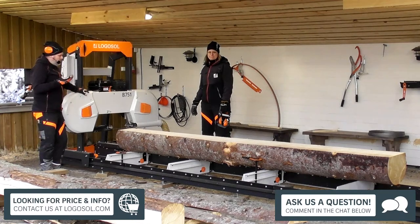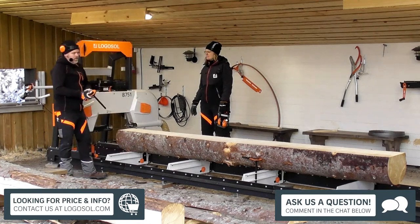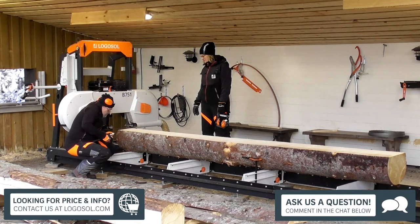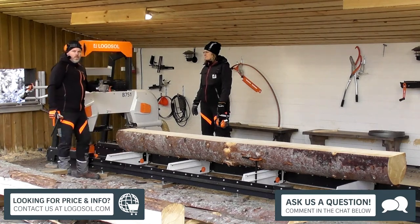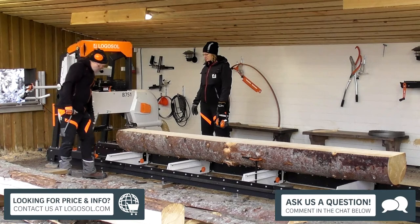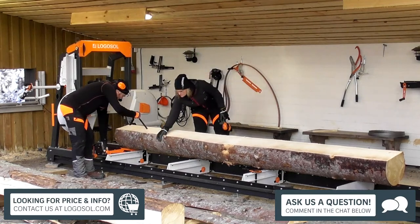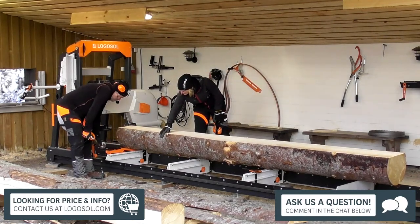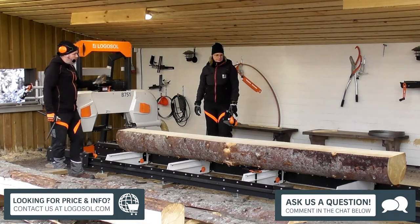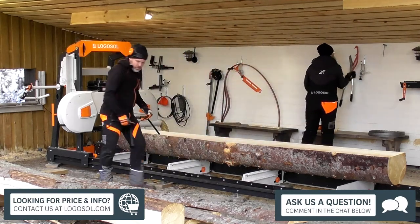Some accessories that you can add on the B751 are, of course, additional log clamps. We can also add the tow board, which is a really simple but clever solution. It works as a lever, so you lift the log up in one end and attach the lever on a locking mechanism on the side. We can actually turn the log around and put it face down.